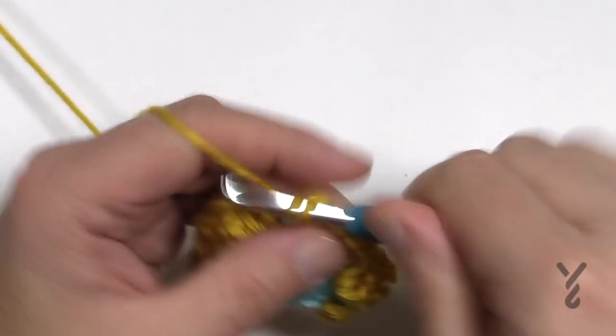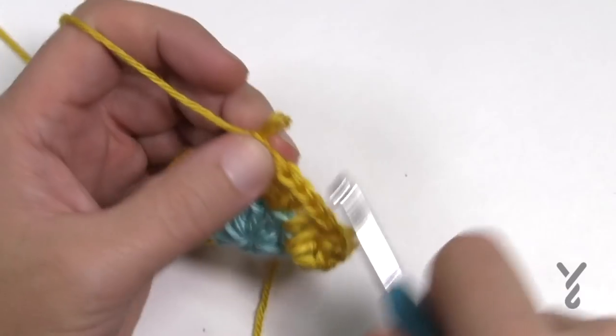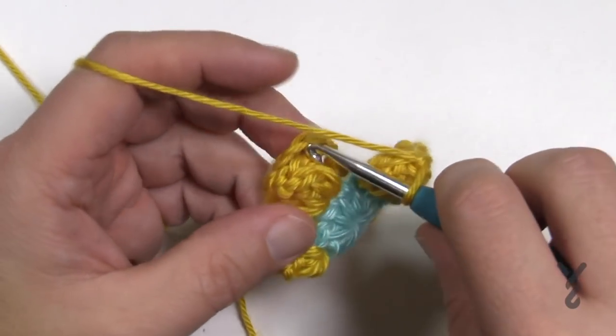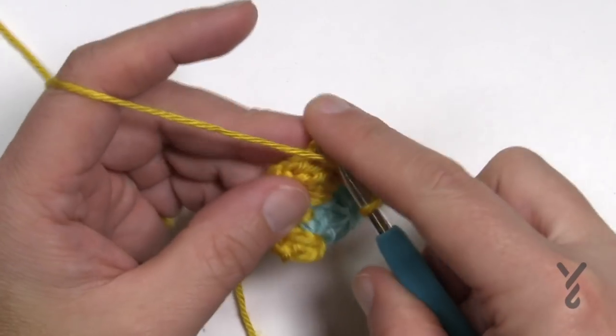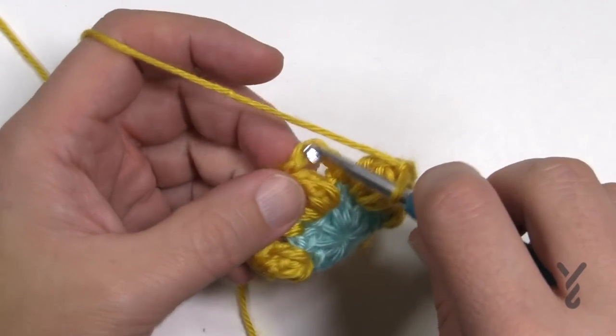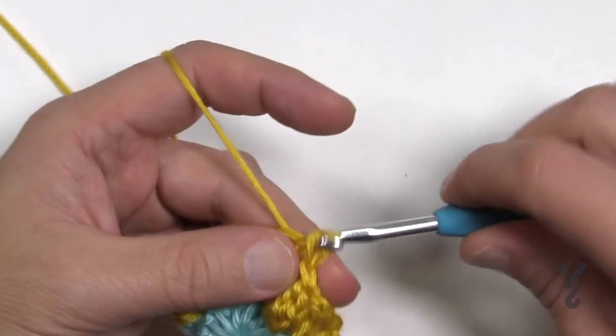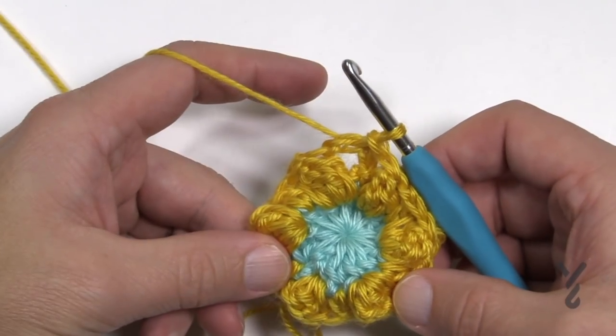If your counts are right, the very last stitch here will be a popcorn stitch. Do that, pull through, chain one, and then join it to the third chain up on your beginning. So round number 3 that we're about to start is slightly different than round number 3 of the octagon, and so this is what you can see at this point.